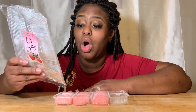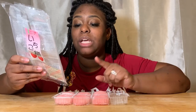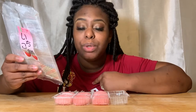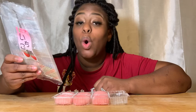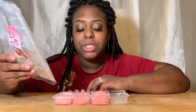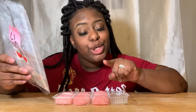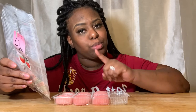Yeah. 2.6 milligrams of sodium. 21 grams of carb. Allergy information: contains milk and soybeans. So those of you that have dairy allergies, which includes myself, so I should not be eating this, or any soy allergies, please do not eat this. Make sure you read all nutrition facts and instructions first before consuming.